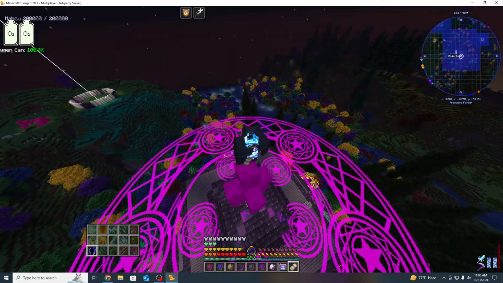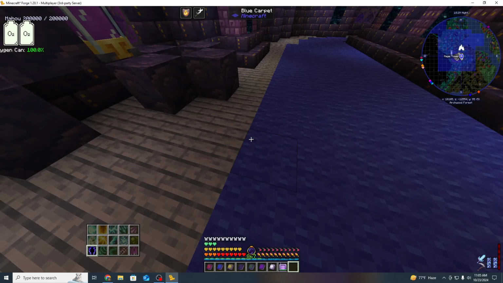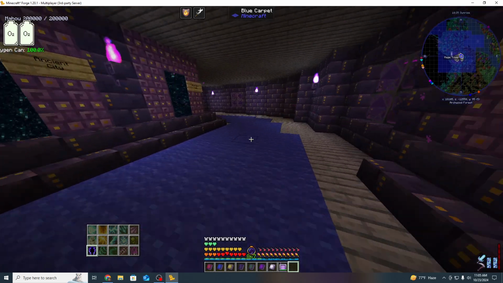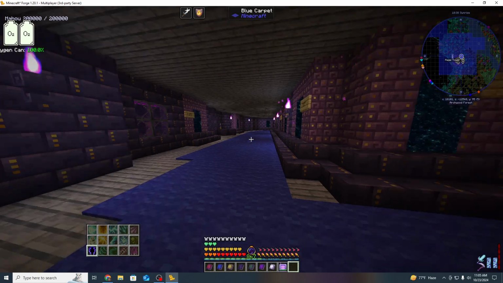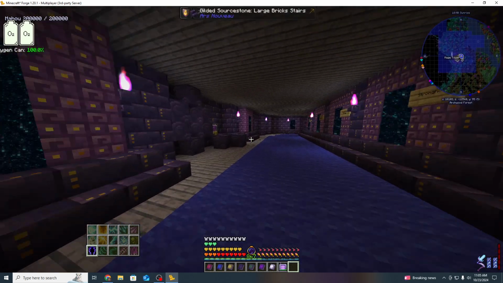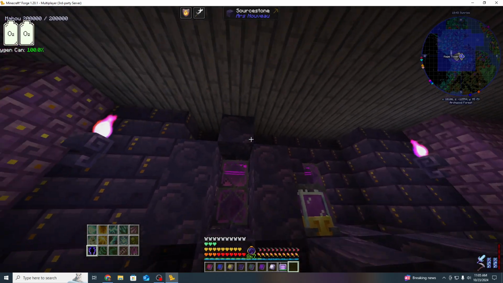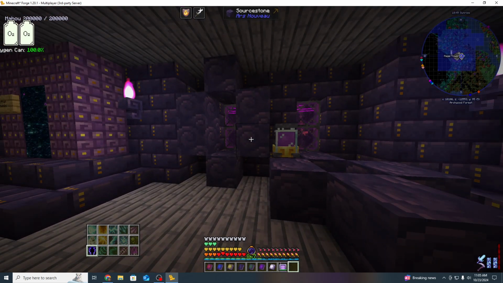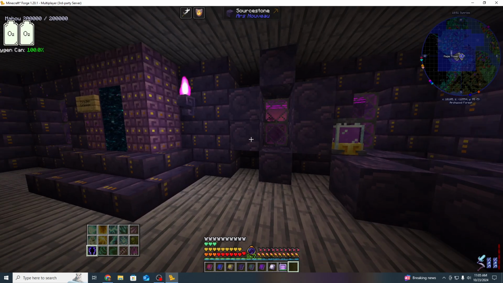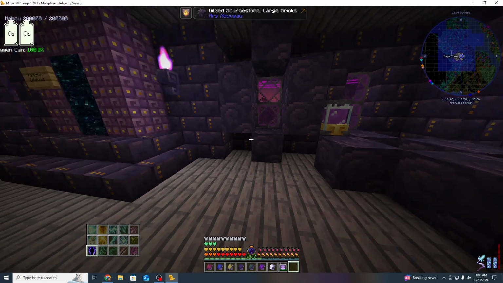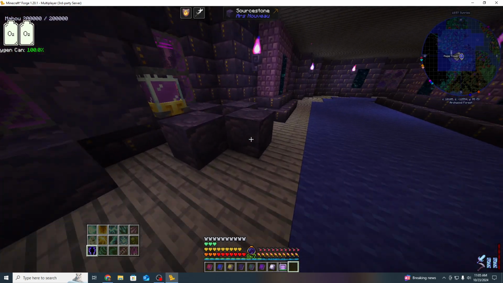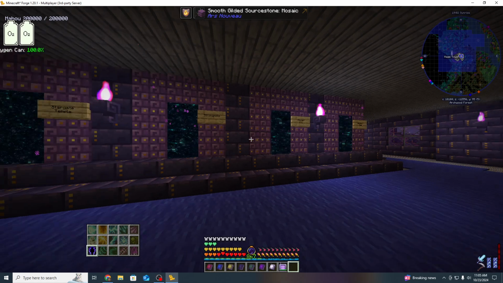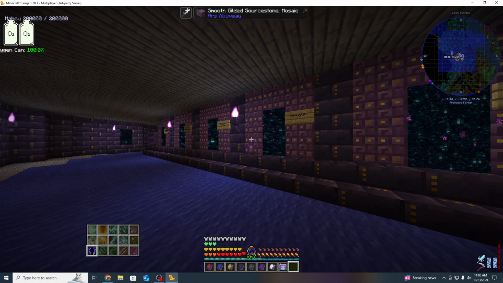So let's go ahead and pop inside. So here I'm in my portal room here in my tower. All of these warp portals were set up using the same method that I'm using right now for this video. You've got a frame made of source blocks. It's similar to setting up a nether portal, except you don't have to use the 2x3 dimensions that you do with a nether portal. And you can even set these horizontally as well. As you can see, I've got a number of these already set up, leading to various places on the server.